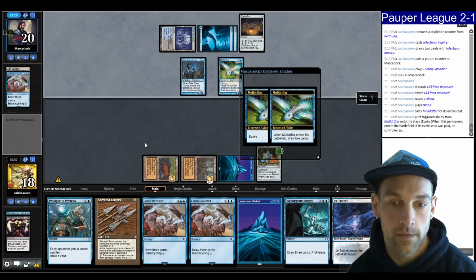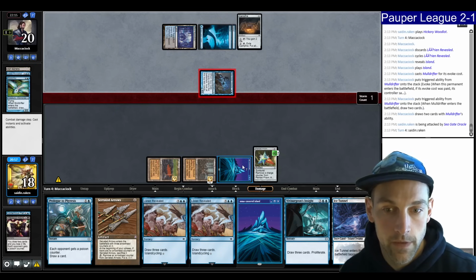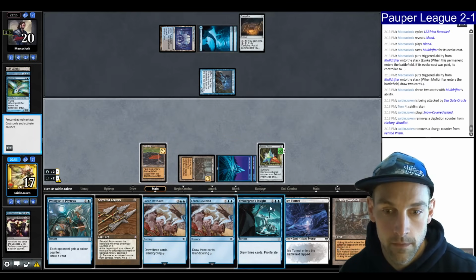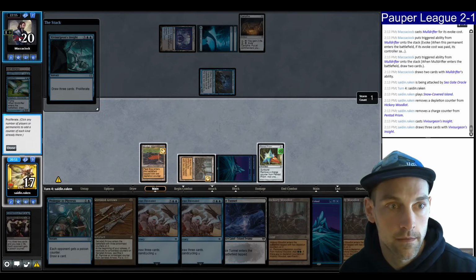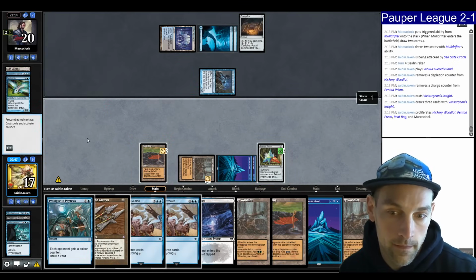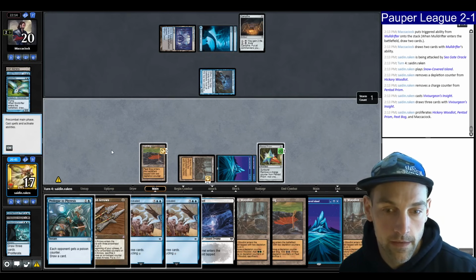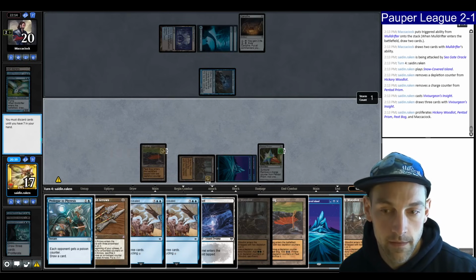Evoke some Muldrifter, okay. So we can play Insight off of Woodlot, Island, and Prism. Vivisection's Insight. And done. So probably soon I'm going to start playing out the serrated arrows. Let's pass the turn. Don't need more woodlots, I don't think.